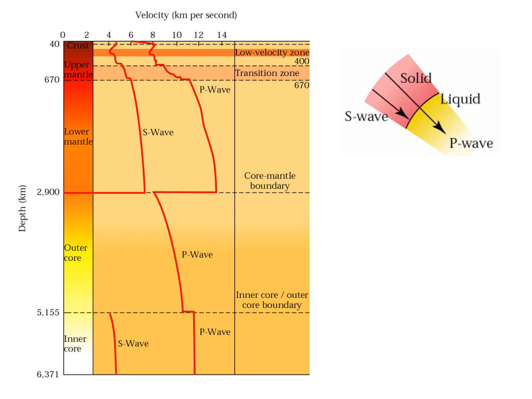P waves are the fastest waves, followed by S waves and then surface waves. In general, the velocity of all seismic waves increases with depth into the Earth until they hit the liquid outer core, at which point the velocity decreases. I should have said all body waves, of course, because surface waves don't travel through the Earth. The S wave velocity actually drops to 0 at the outer core boundary because the liquid in the outer core has no shear strength and thus can't support the passage of S waves at all.